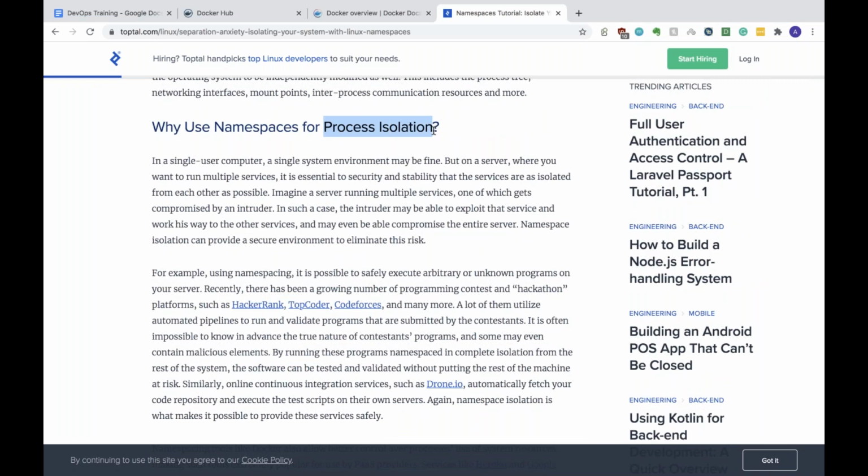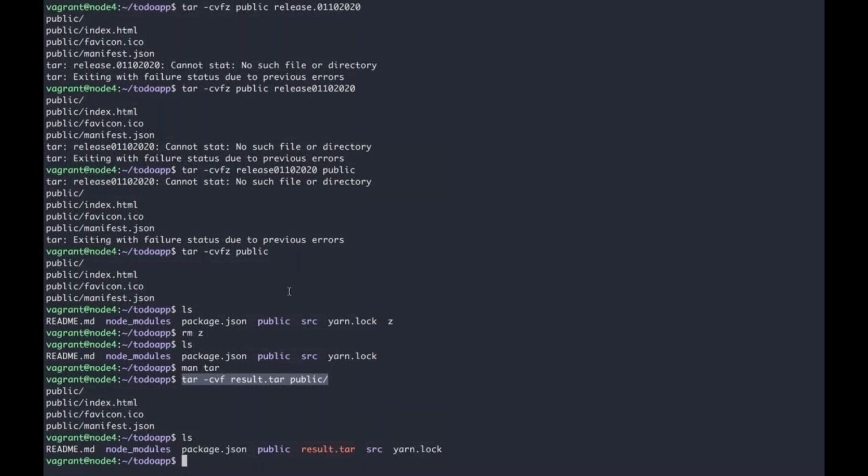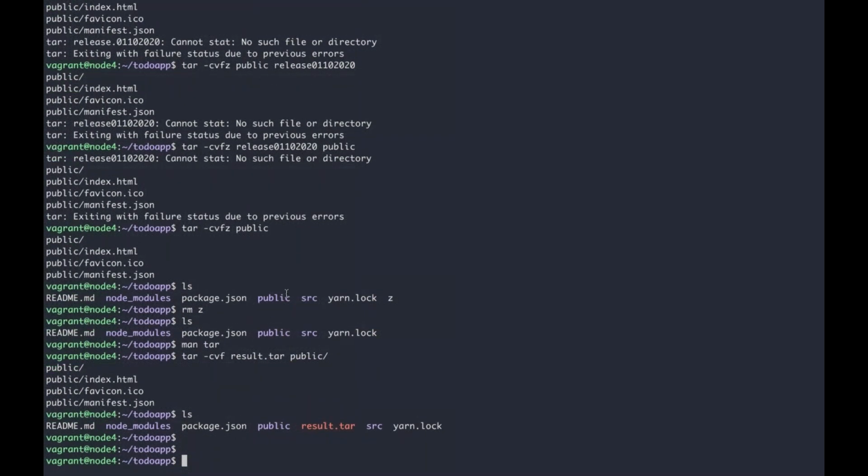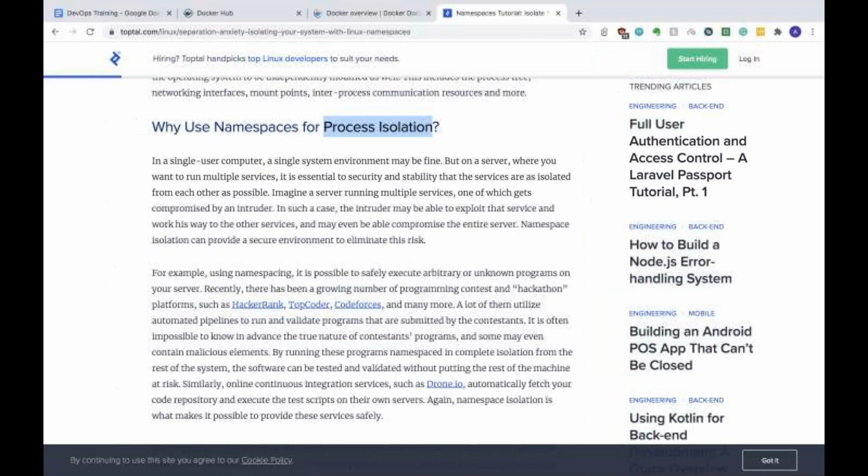Now, what is this particular process isolation? Process isolation is nothing but that I can run a lot of processes, just like in this particular server. In the background, I just ran a process called Jenkins. I can completely isolate Jenkins from speaking with any other process. Why do you need to do that? The requirement is something like this: to make sure that if you are running a web server and you kept your web server in a public space, that is, on the internet.